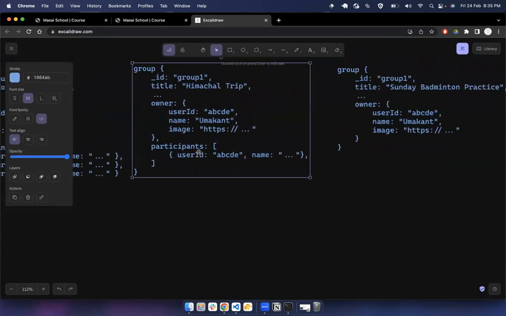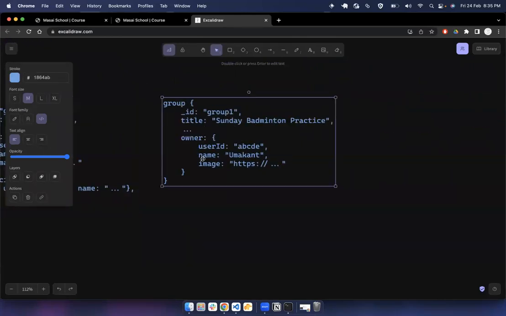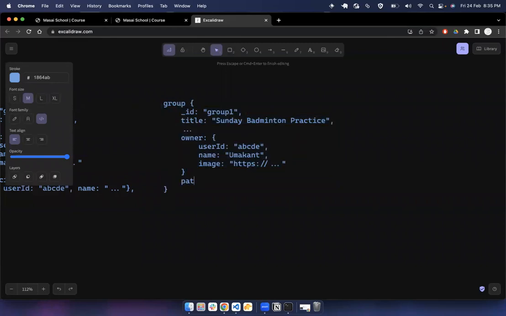Okay. And this group has no participant at all. Well, that cannot be the case. So the owner user must always be participant.